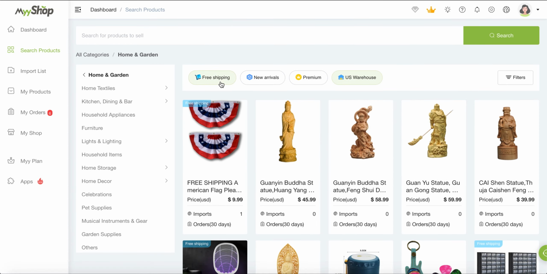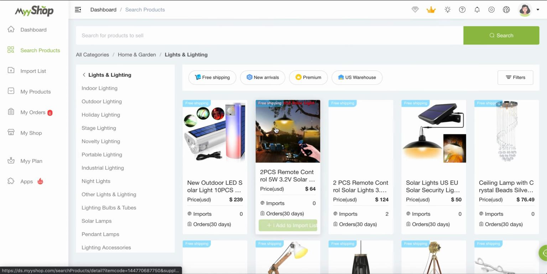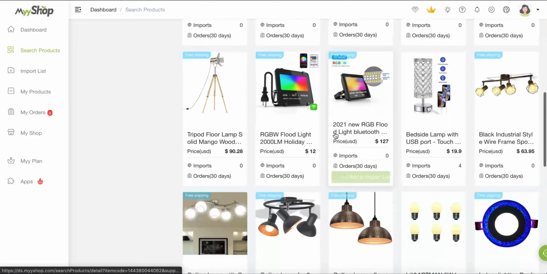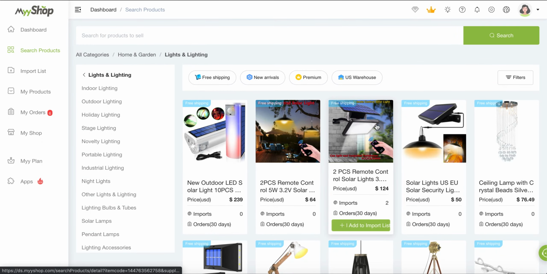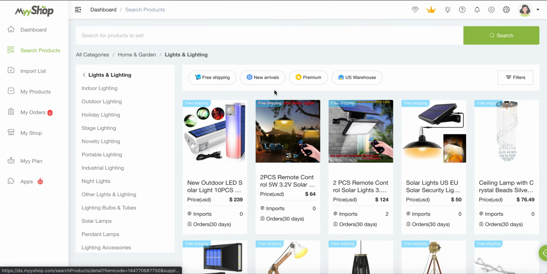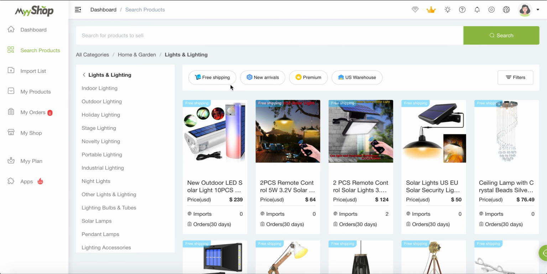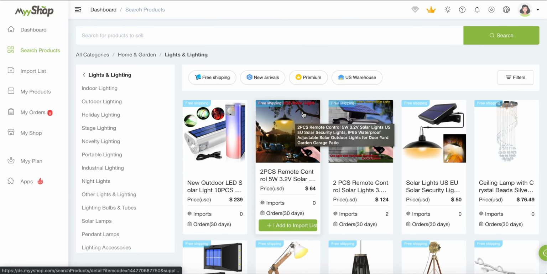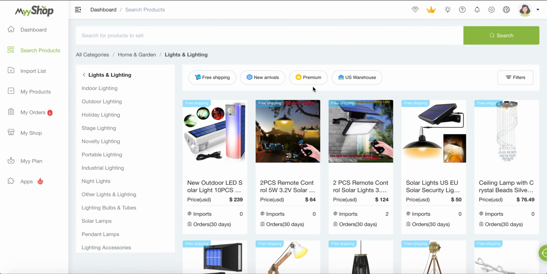On the left corner, you can see that we have all the subcategories. So for example, light and lighting, let's choose this one. And there you go. All the lights are available in this category. Also, just because you are in a subcategory, that doesn't mean you cannot use the filters. You can see they're all available here. So if you would like to have the free shipping or the premium filter, you can always activate them. But let's go back to check those filters and see exactly what they do.